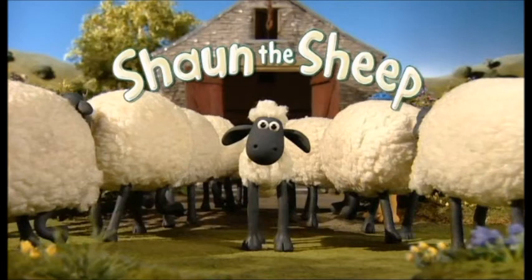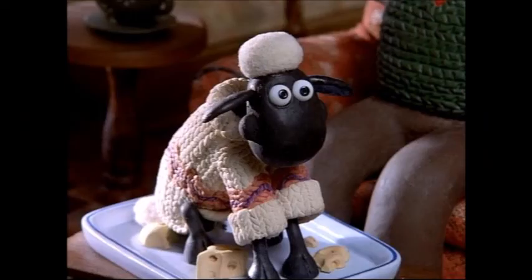In the TV series, they try and make Shaun's world separate to Wallace and Gromit's world. I am sometimes not fond that they try and make it separate to Wallace and Gromit, as I think it is important that when we watch the TV series, we must remember where Shaun came from, and that we remember him as a Wallace and Gromit character too. He did deserve his own franchise, as he is a lovable character, but we must also give credit to Wallace and Gromit, who have also helped with Shaun's success.